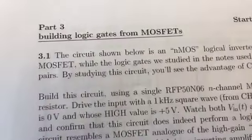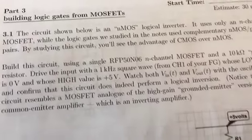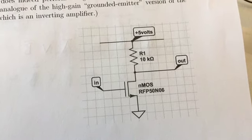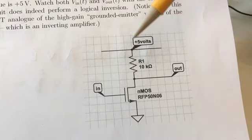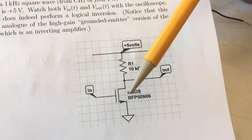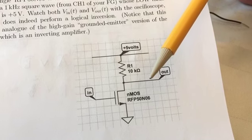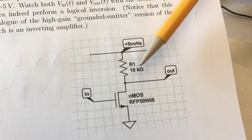So I'm doing now part 3.1 of lab 21, and this is building an NMOS inverter. It uses a single N-channel MOSFET with a pull-up resistor. The way this circuit works, it's a logical inverter. When the input is low, the MOSFET is off, so it behaves like an open circuit, and then the output is high because it's pulled up to 5 volts through this 10 kilo ohm resistor.